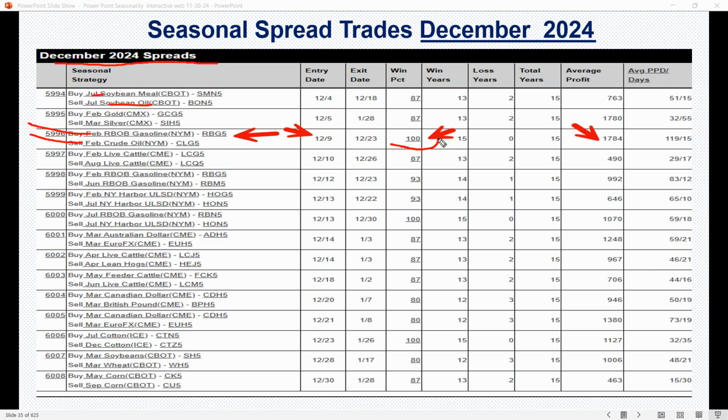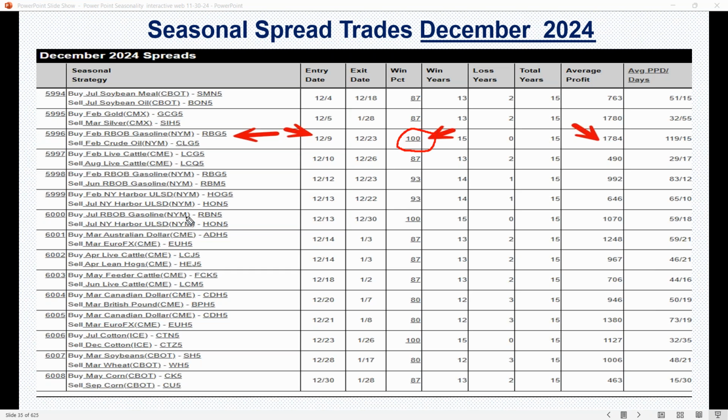Look at this one, 100%. Out of the last 15 years, it's been a winner every year, 15 out of 15 years. That gives you something to use and trade against for high probability winning trades. You can see here it marks that it gets in on the seasonality on the 9th of December, out the 23rd. Maybe you get into this trade and it could trend longer using our trading indicators. We may end up staying in the trade longer, or maybe getting out sooner. That's how we can use it to align with that seasonality, but that's a good big starting place.